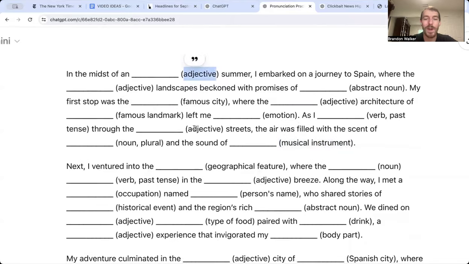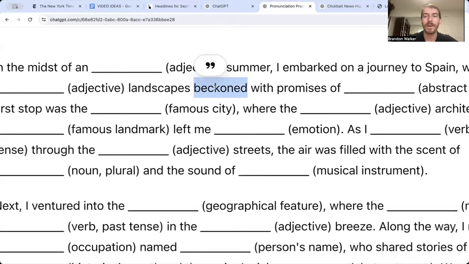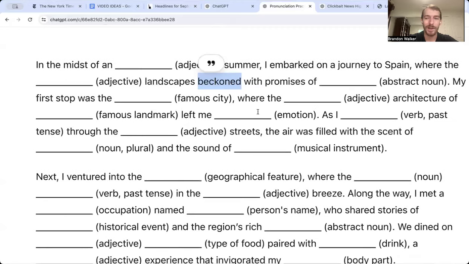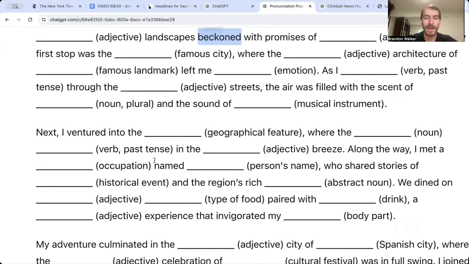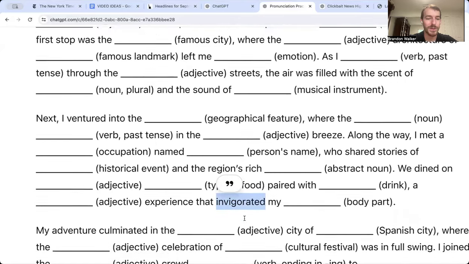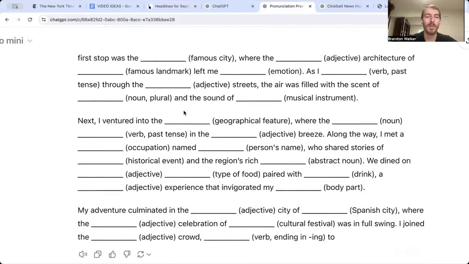And by the end of it, you end up with a ridiculous and fun story that you can have the student read back to you, and they're reading, they're practicing pronunciation, they're using or thinking about the words that they've chosen, and then we are going through and we're learning new words as well, like beckoned, embarked, if those were new words for them. Again, just a fun activity to get a little bit of a different vibe in the class. And it's all done with the help of ChatGPT.